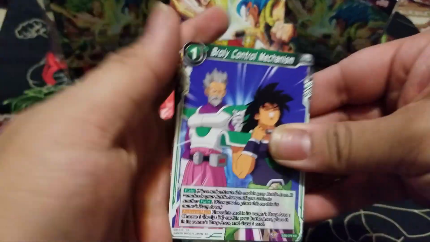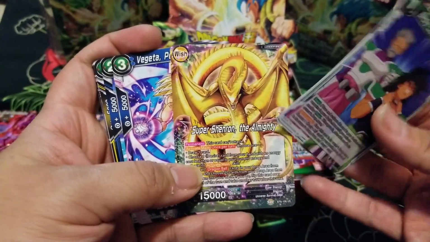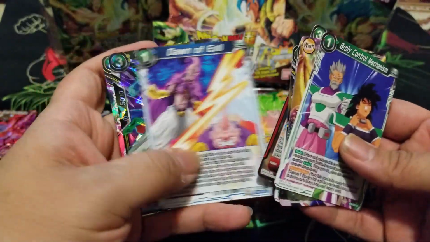And let's just go ahead and open this pack. You got one of the new leaders. The best part about this set is that there are no rare leaders now. So they're all common and uncommon, and they could be foiled out as well.